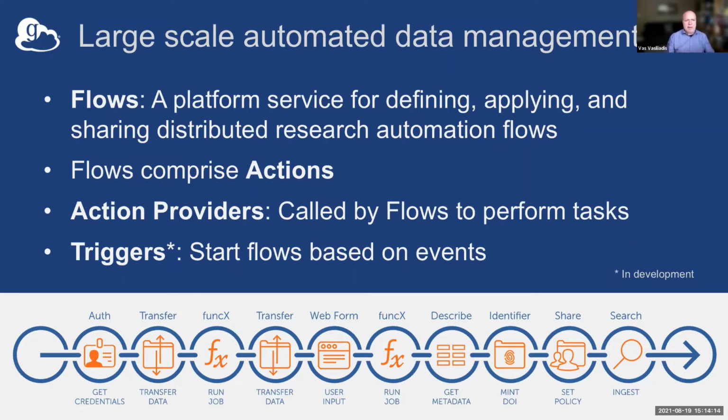So these flows can be constructed to do arbitrarily complex or simple things using what we call action providers. So you have interfaces to other services where you can take action. So a file transfer may be an action. The ingest into an index, a search index, may be an action. The minting of a persistent identifier like a DOI may be an action, and attaching that to the data is another action, and so on. So this is actually a service that we recently put into production, and are encouraging folks to use it.